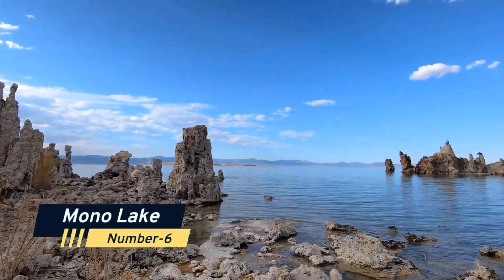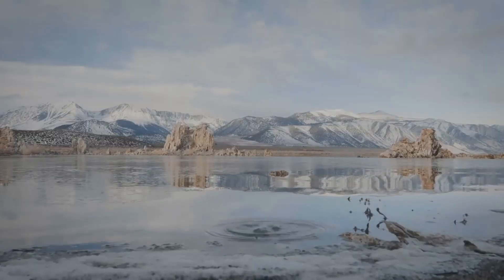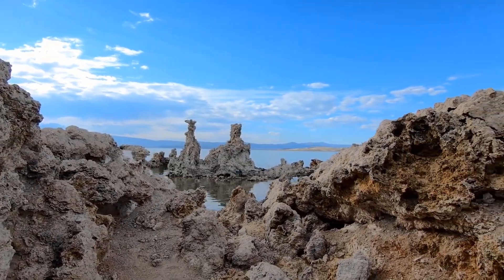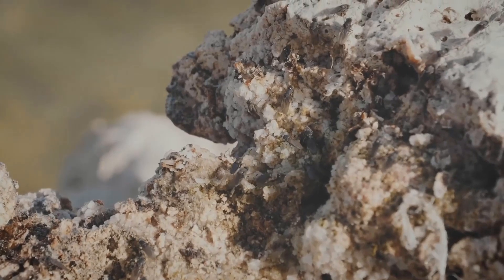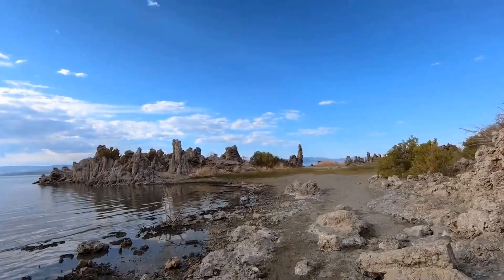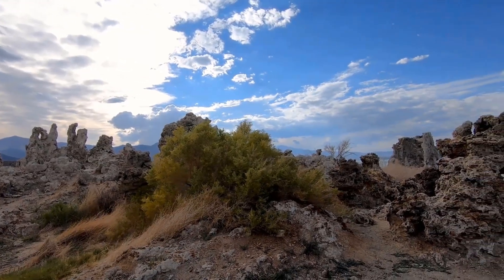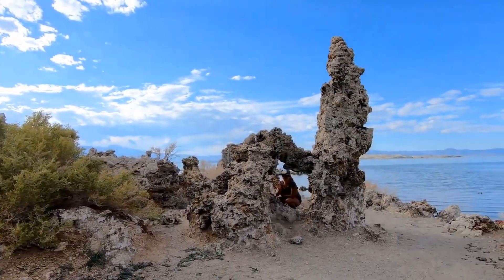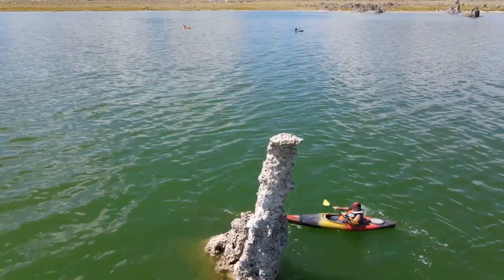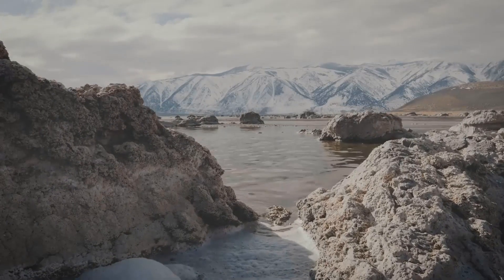Number 6: Mono Lake. One of the oldest ecosystems in North America, Mono Lake is a hidden gem recognized for its surreal environment and distinctive ecosystem. Its salinized waters are home to an abundance of small brine shrimp and alkali flies that draw millions of migratory birds each year. Any visit to the lake is enhanced by the unique two-foot towers formed by the interaction of the lake's alkaline waters and freshwater springs. Tourists can join guided tours or explore the region independently by renting a kayak or hiking one of the many trails around the lake.